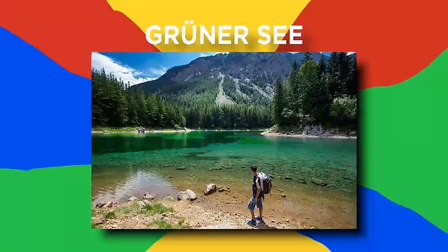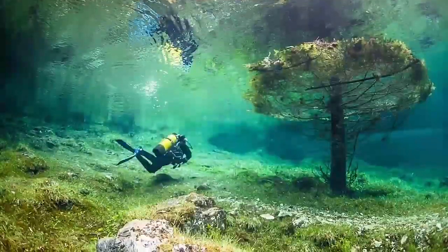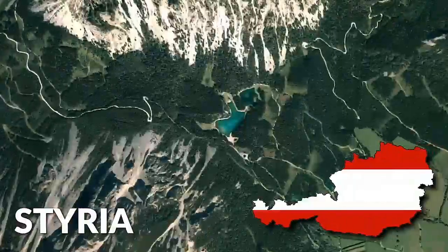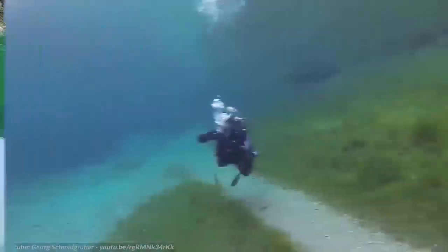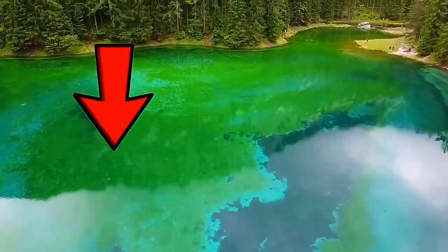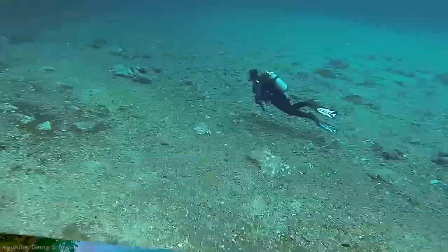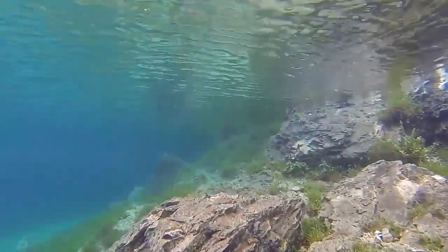Number 5: Grüner See, also known as Green Lake. Grüner See got its name thanks to its green but incredibly clear water. This lake in Styria, in the southeast of Austria, is home to the most spectacular emerald green waters you could ever imagine. The clean, clear water comes from the snow melt from the Karst Mountains. Because of the water's origins, the lake is extremely shallow during winter months, but water levels rise once the weather warms up and snow begins to melt faster. The lake used to be hugely popular with divers who would head there to take advantage of the 50-meter visibility and the underwater meadows, footpaths, and benches. But all water sports were banned in 2016 because experts worried that the sediment stirred up by divers was resulting in the clear green waters becoming murky.